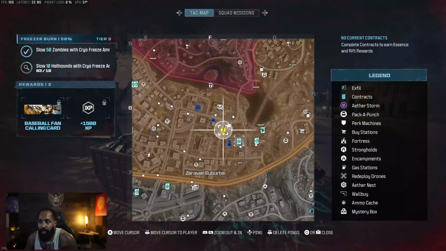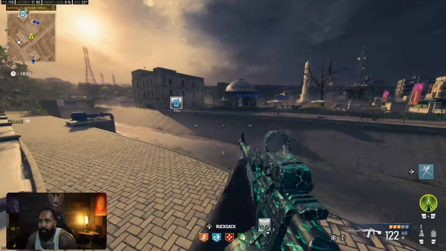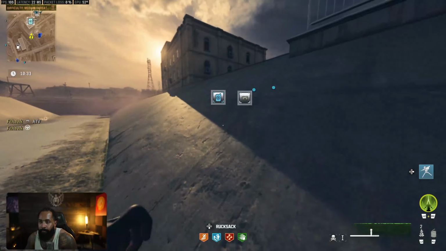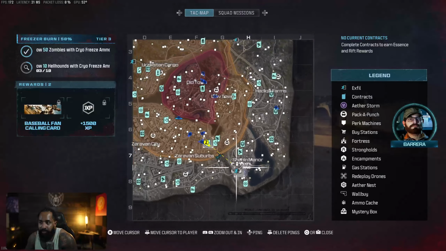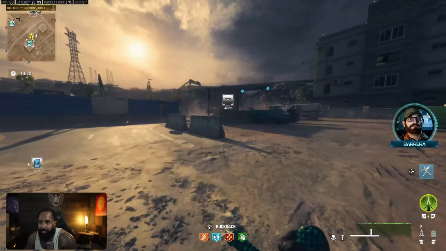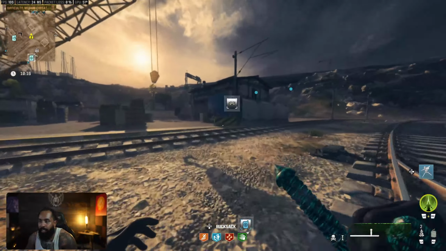Last thing I'll show you guys is how to exfil. So we're heading over here. The point of exfilling is you get some goods or you have found a vehicle, or you are running out of time. When that time expires, the gas from this thing right here will start to expand. It's just like in Warzone, how the gas comes in, starts to expand, and you die. So you don't want to be there when that's happening.